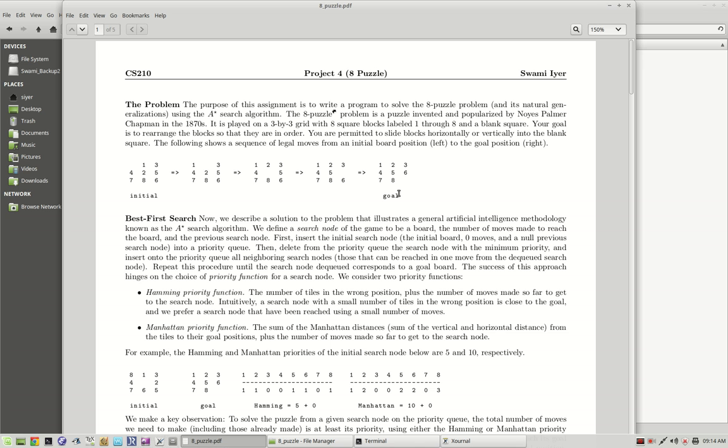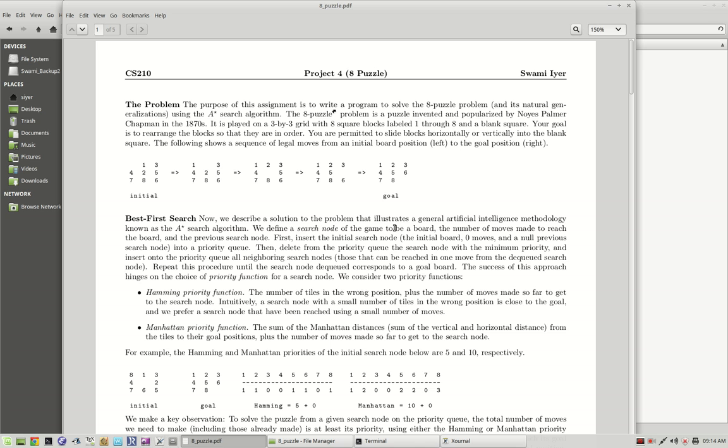So what we're going to do next is describe a solution to the problem that uses a general AI methodology known as the A star search algorithm. So here what we have is a search node.